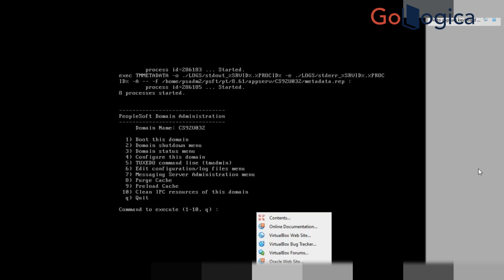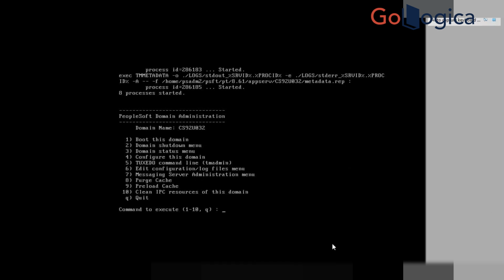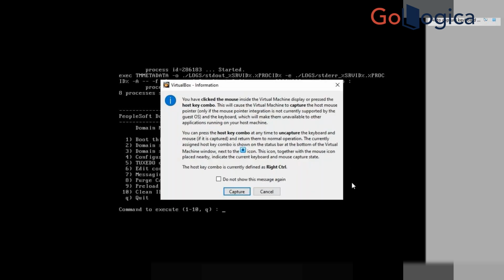No? Okay, one second, let me quickly search how to get out of full screen. Escape, double click, it's not happening. Click on the mouse icon.